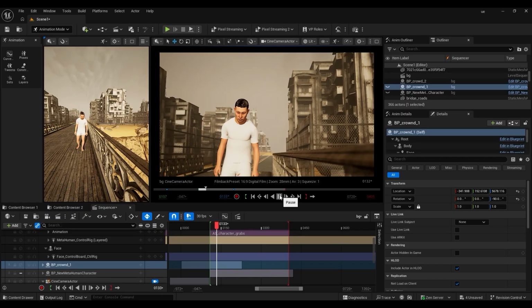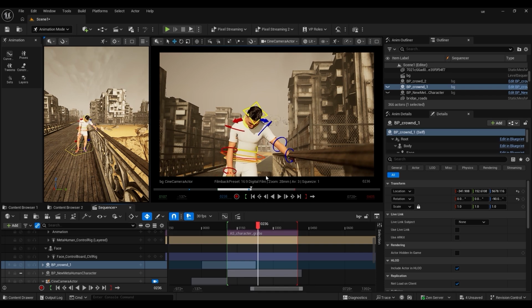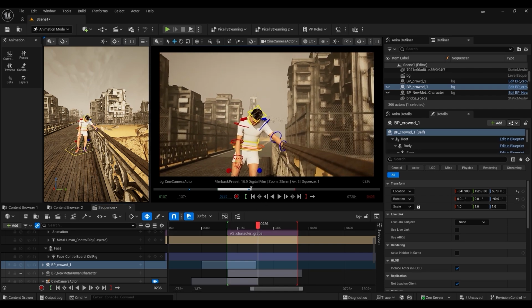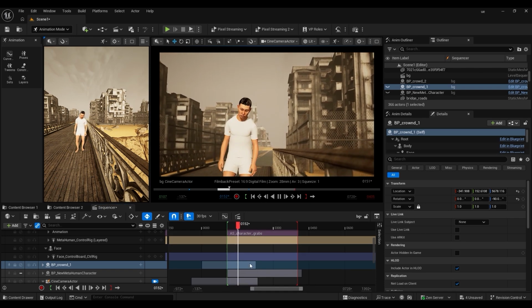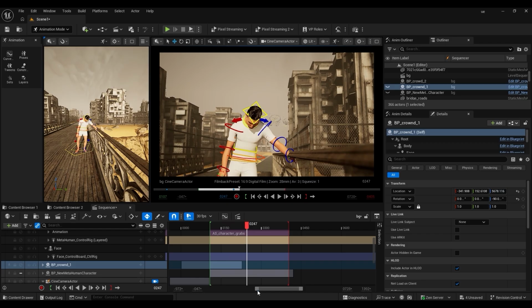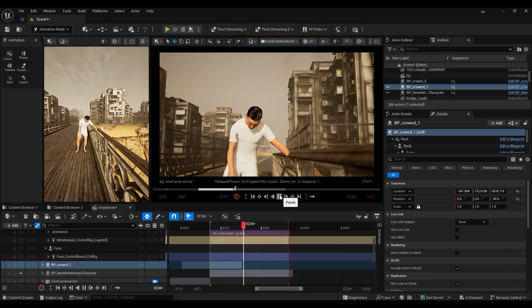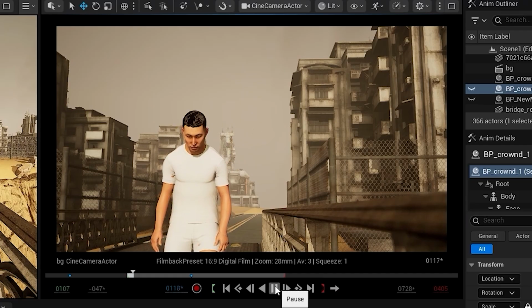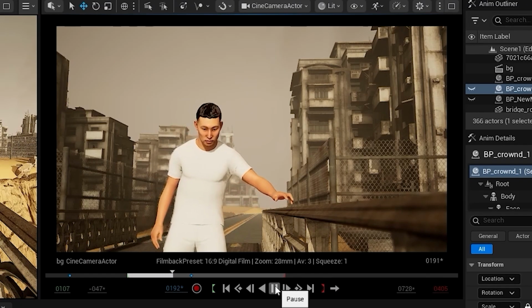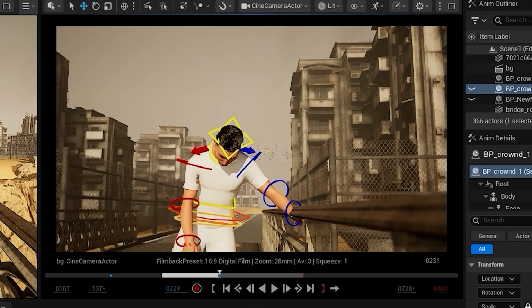As you can see clearly, the hand is clipping right through the railing. This is a very common issue with raw mocap data, and we definitely need to fix it. However, trying to fix this kind of exact placement while the arm is in FK or forward kinematics mode is extremely difficult. That's because FK controllers never stay planted in one spot in world space. They are constantly moving along with the rest of the body.